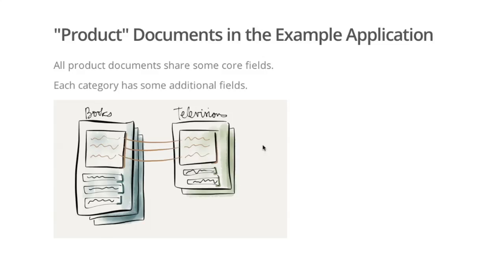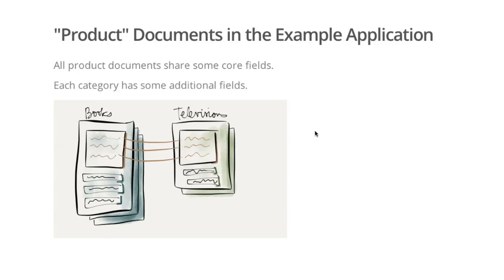So I wanted to particularly comment on the atom field, which is essentially an enumerable or a token. You only get a hit on an atom field if you search for the entire string, not a substring. So let's look at the structure of the product documents in our example application.